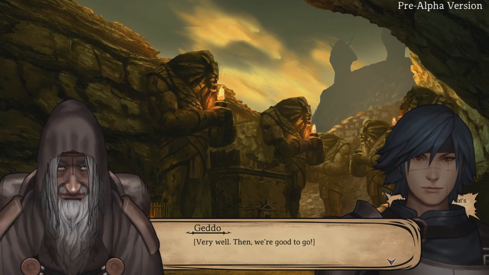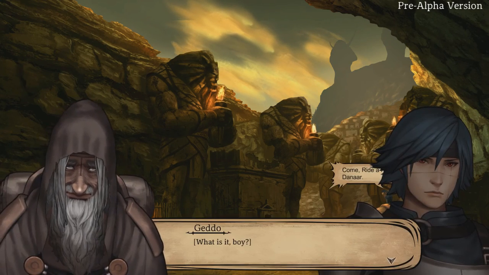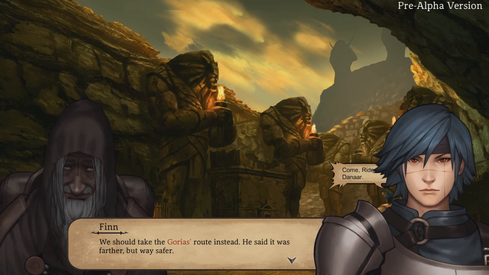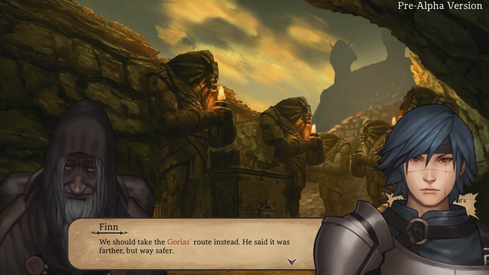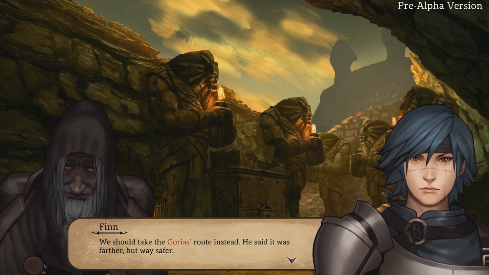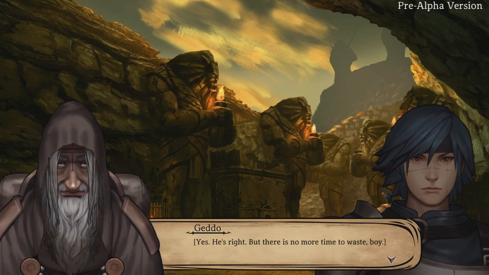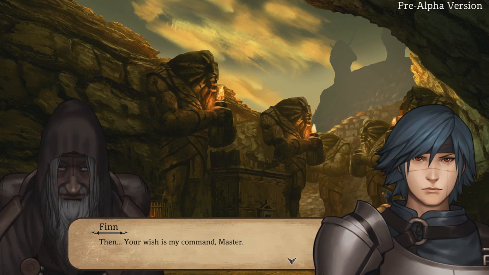Very well. Then we shall. Then we're good to go. Master, the blacksmith told me something. What is it, boy? He said that Raha's Desert is very dangerous. We should take the Gorious route instead. He said it was farther, but way safer. That's such a commonplace term. It's way safer, Master. We should totally go the Gorious route instead. It's a safer way to find Sharpur. Yes, he's right. But there's no more time to waste, boy. Now, let's get going. Then, your wish is my command, Master.